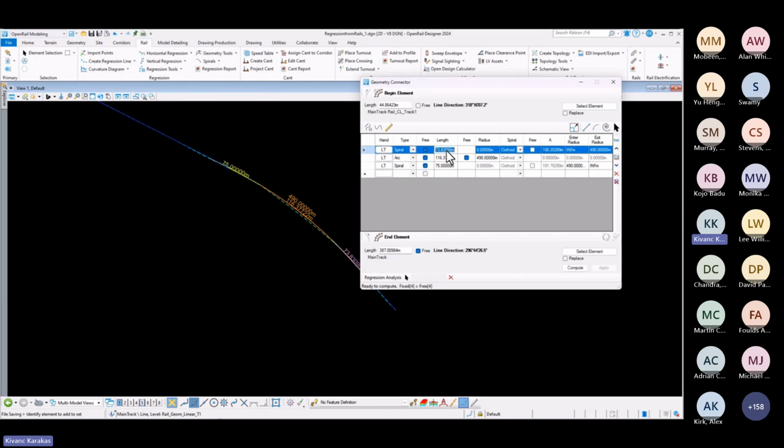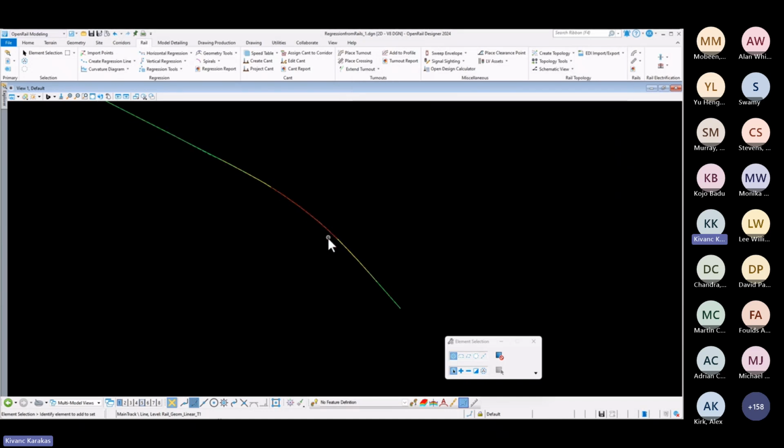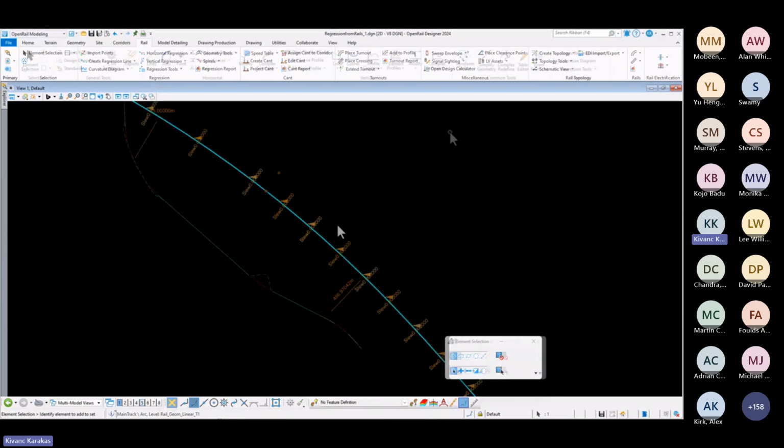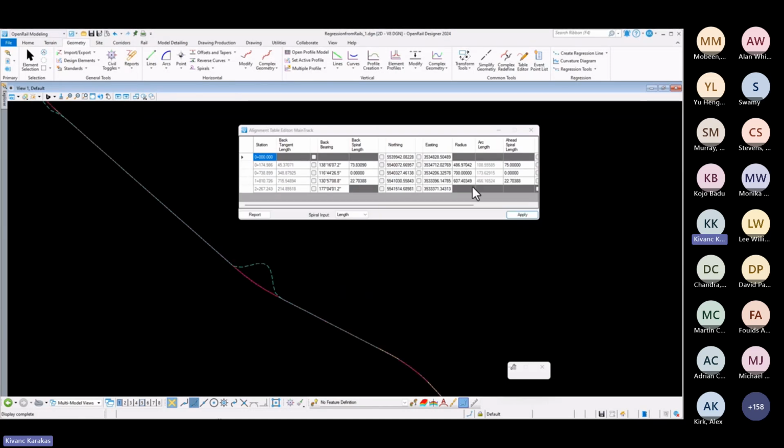And this new workflow also allows us to use other tools that we commonly use in geometry, like adding a spiral, editing the geometry with tables. But the idea here is whichever tool you use, like single regression, the spiral tool, verticals, tables, they all will work together.